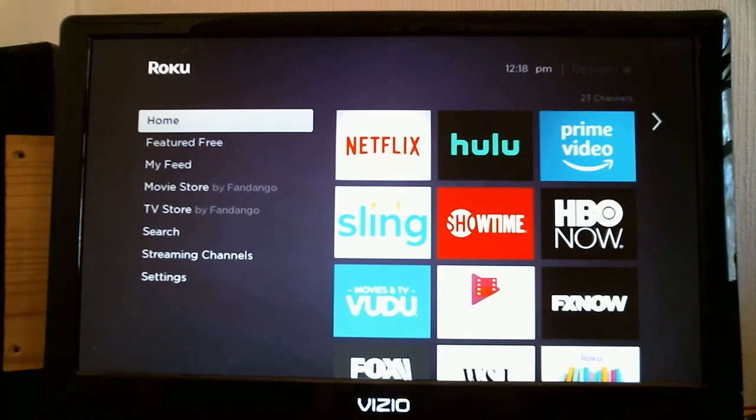When you first put this in, it's going to ask you a few questions. Yes, you do have to sign up for Roku. It doesn't cost you any money unless you want it to. If you want to buy the platforms that we have to pay for the programming, you can do that. Or you can just go ahead and search for free ones, and there's a lot of them out there.